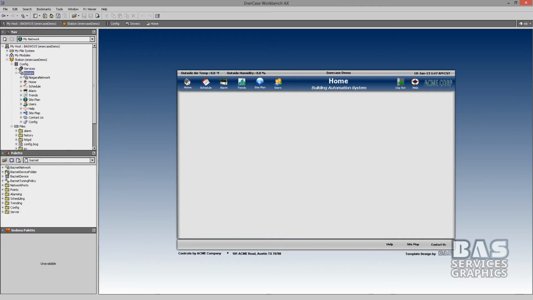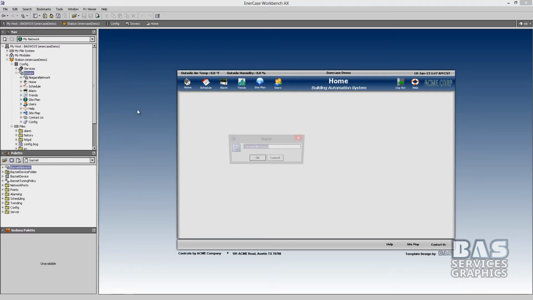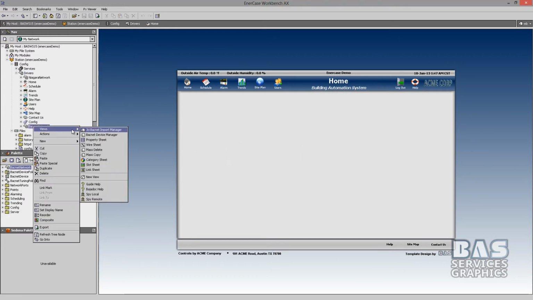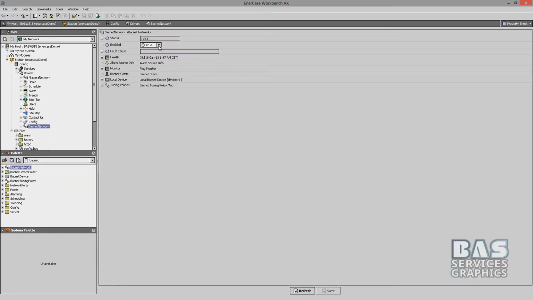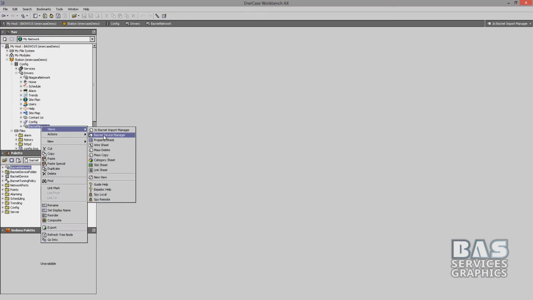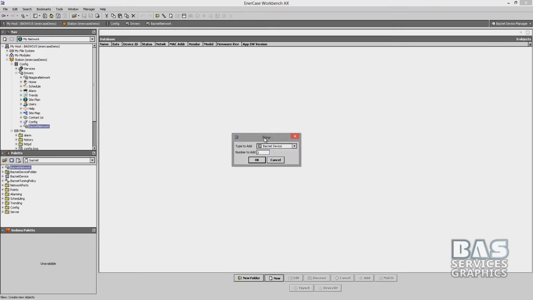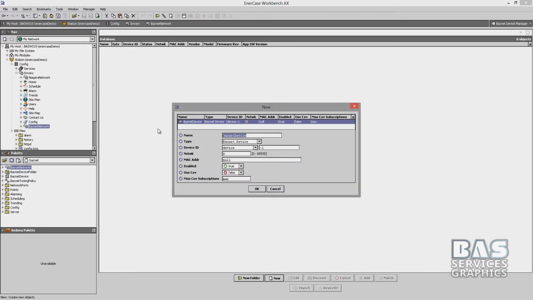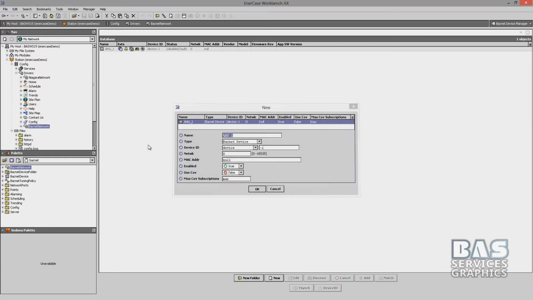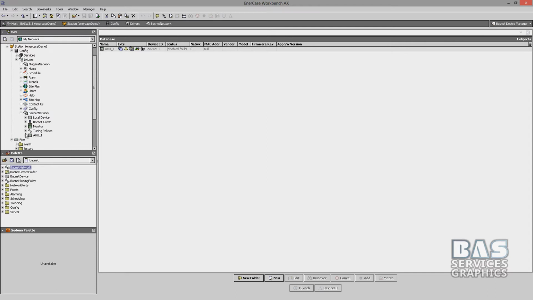I'll be dragging and dropping a BACnet driver under drivers. We'll go to properties. I'm just going to set it to disabled for now, since we are not going to do real control devices here. So we'll go to device manager and we'll go to new BACnet device. Let's call this AHU_1, and I will create some points underneath it.